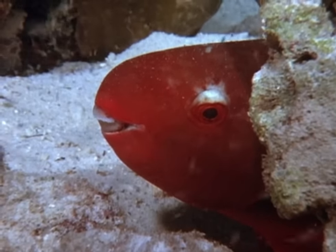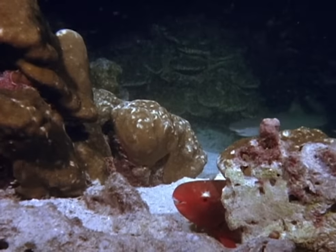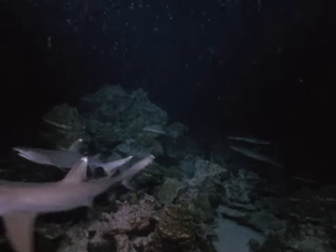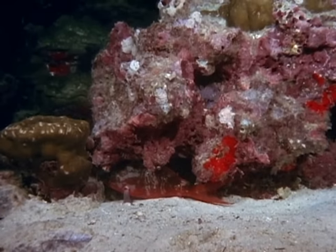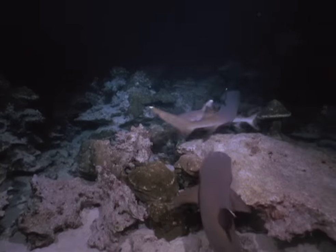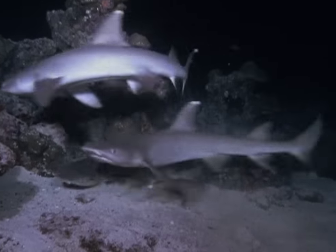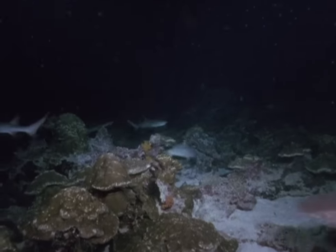On the coral reef, some fish are sleeping while others are hunters in the night. These reef sharks are sensitive to the twitches of a muscle or the pulsing of blood in the body of a sleeping victim. The sharks are hunting in a pack — if one of them pulls a sleeper from its bed, the rest will quickly join the frenzy, trying to claim a part of the kill. The hunting drama of the African plains finds its match on the coral reef.